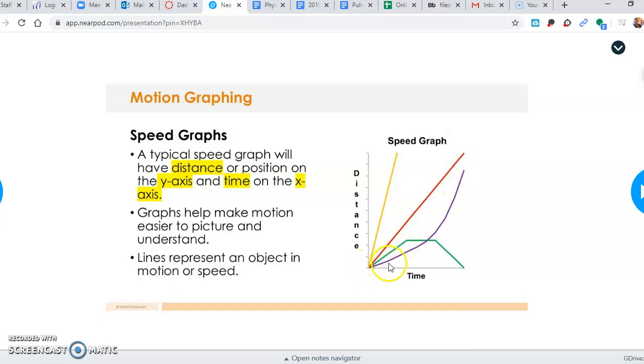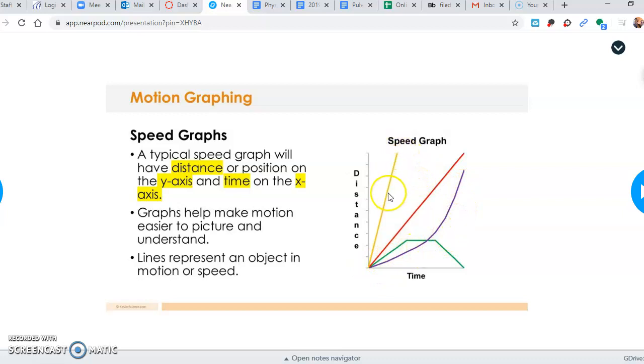This blue line is showing you a speed that is starting off slow because the distance is short but the time is long. And then notice that the distance starts to climb, but the time is a little bit shorter. So this is an accelerating person. This is a person who's starting off slow and then maybe getting on the highway and starting to go fast. So this is an accelerating speed.